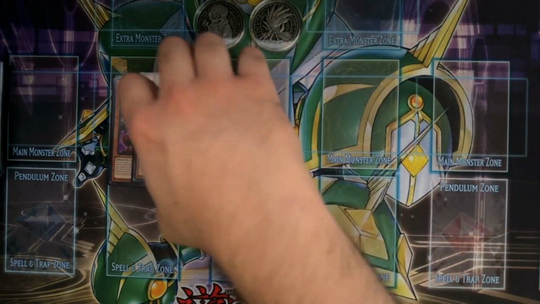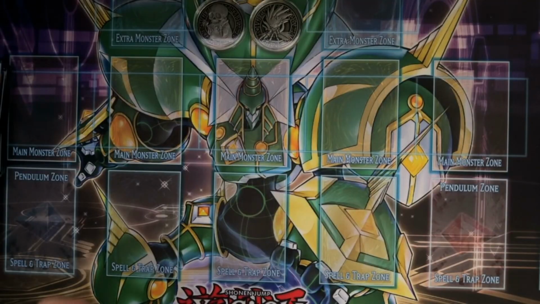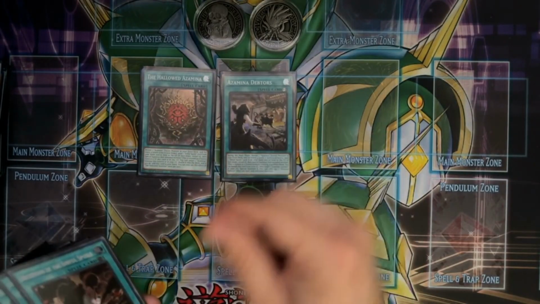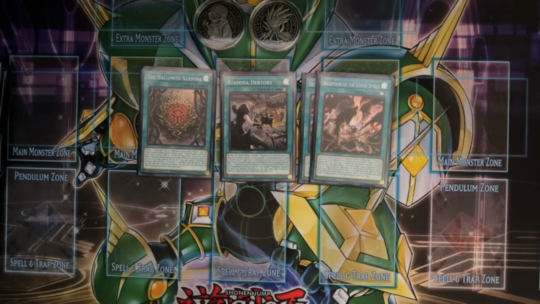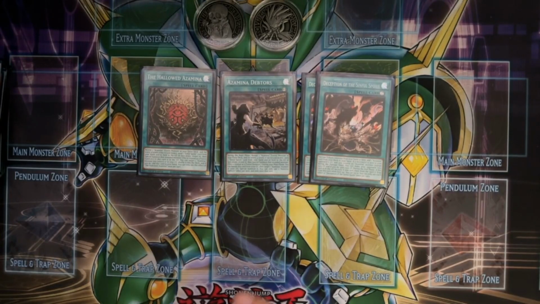All right. Then up next, we have the spells. I got a lot of them. Got Hallowed Azamina, Azamina Debtors, 2 Deception of the Sinful Spoils. Now, this is just our base Azamina spell set. We play the 1 Hallowed because it allows us to send any of our Sinful Spoils cards to the graveyard from hand or field to basically go directly into an Azamina fusion.